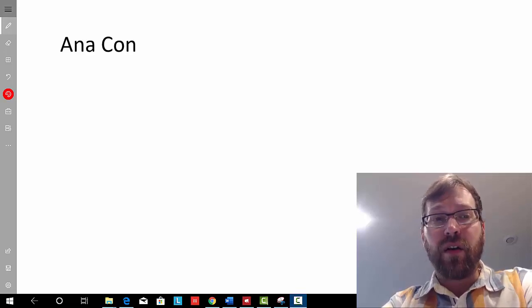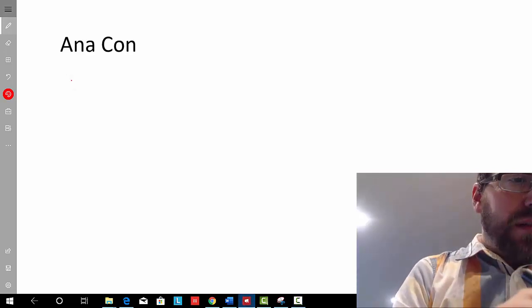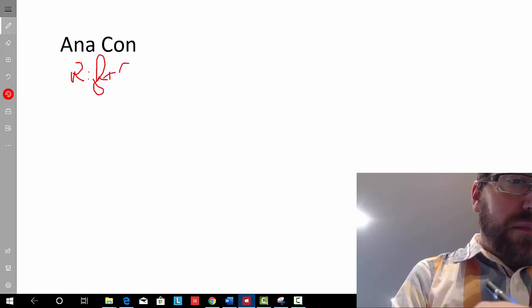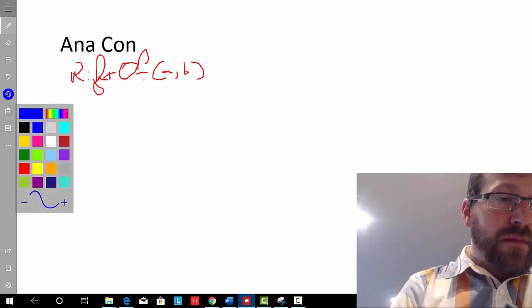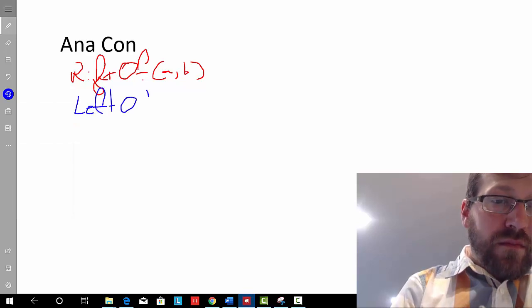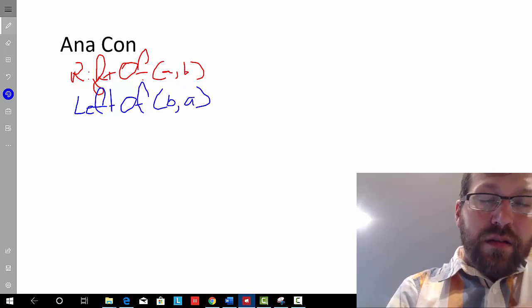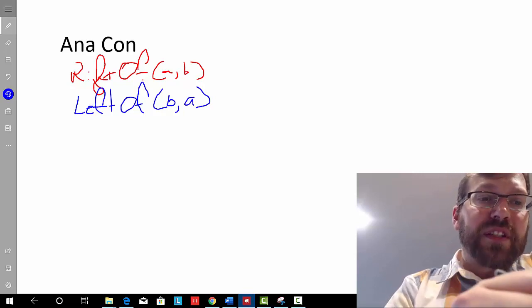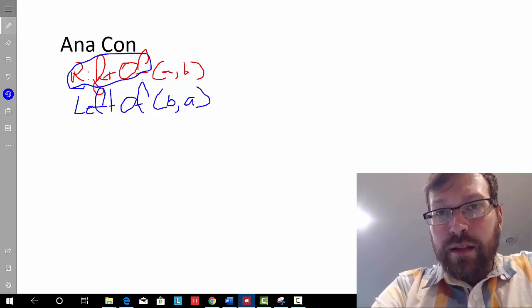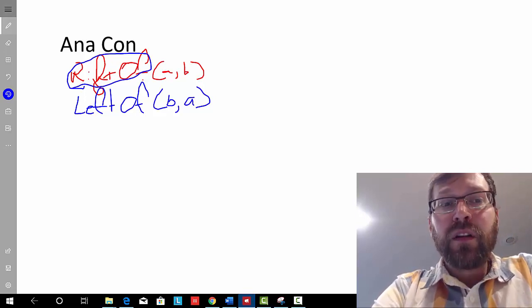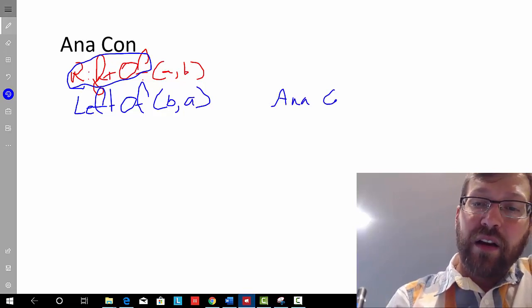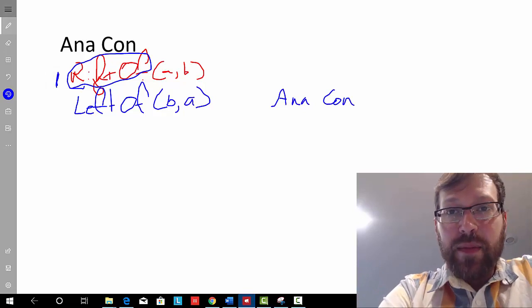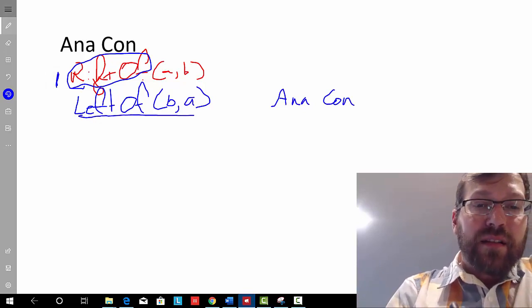So one example of Anacon might be moving from this statement, A is to the right of B, to this statement, B is to the left of A. If you understand the meaning of the right of predicate in Tarski's World, in block language, then you'll know that if A is to the right of B, it's going to have to be the case that B is to the left of A. So by applying the rule Anacon to this step, by citing that step, you can make this inference.